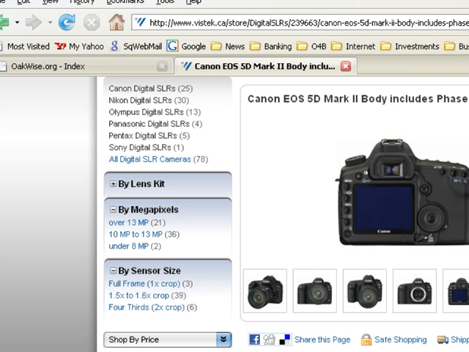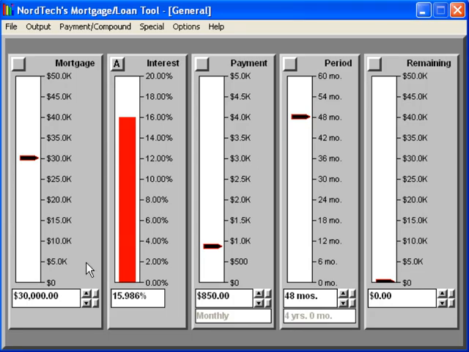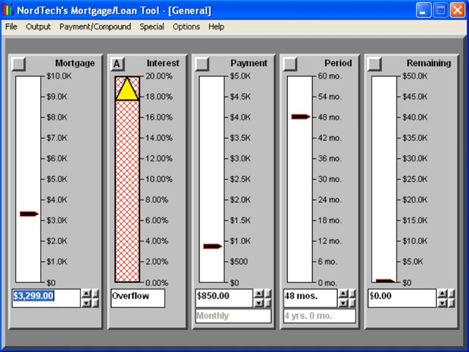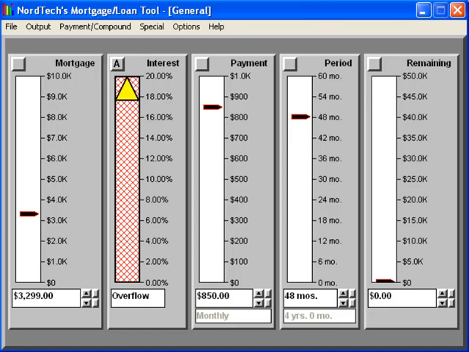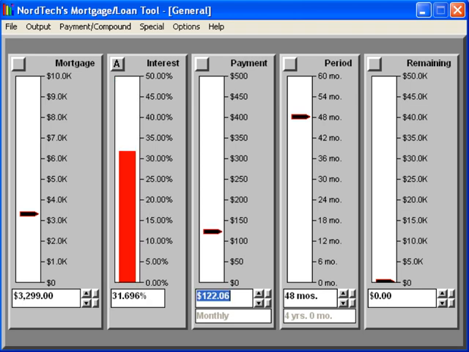I punched those numbers into this tool: $3,299, and 122.06, and that was good for 36 months.